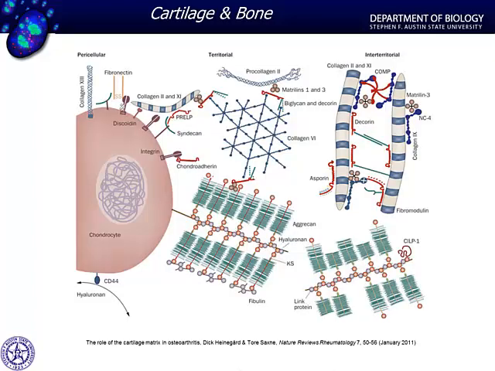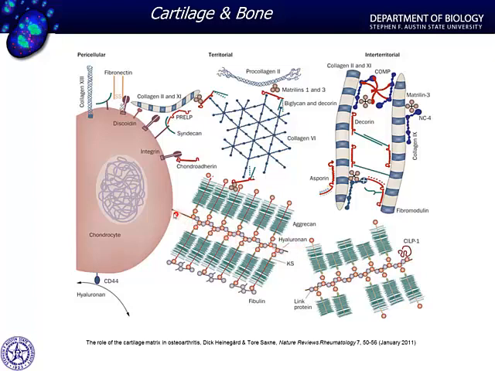So in our illustration, we can see a chondrocyte, which means this cell is completely surrounded by cartilaginous matrix. We have our type 2 collagen illustrated here. We can see the large fibers here as well. We have our proteoglycans, glycosaminoglycans, and even this large proteoglycan aggregate that we're looking at right here. So what this is, you have a core of hyaluronan. Another name for hyaluronan is hyaluronic acid.